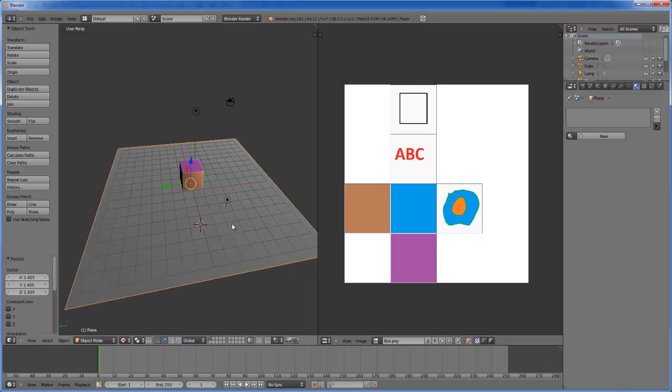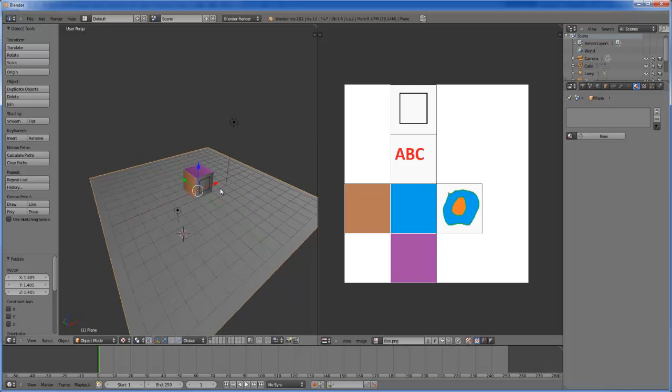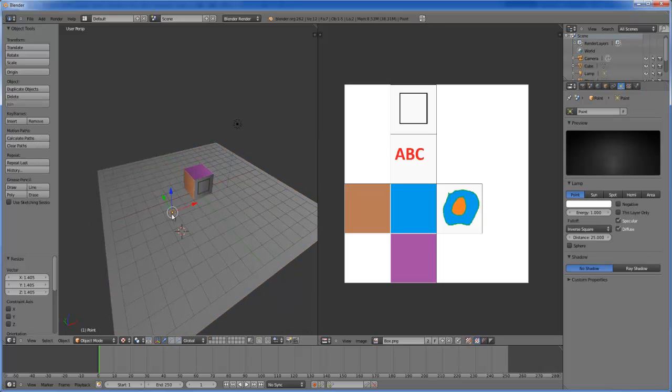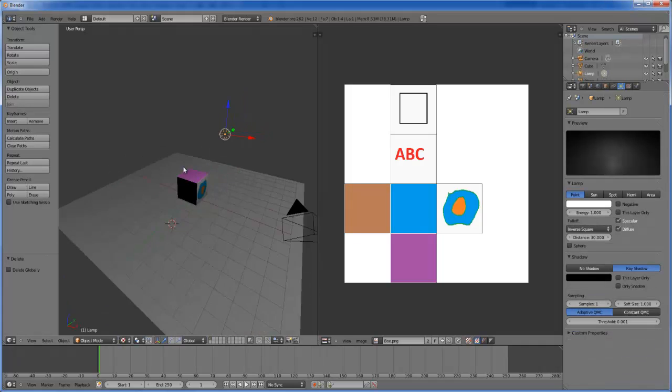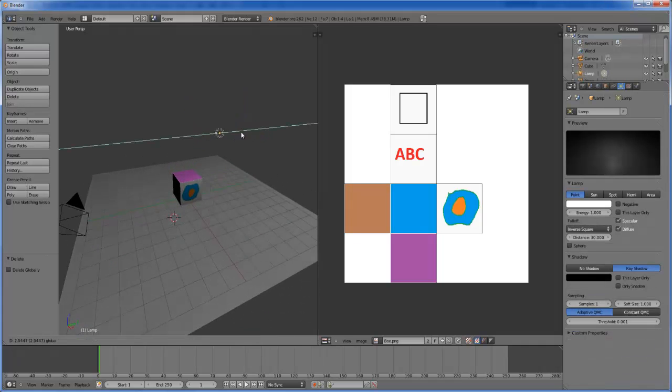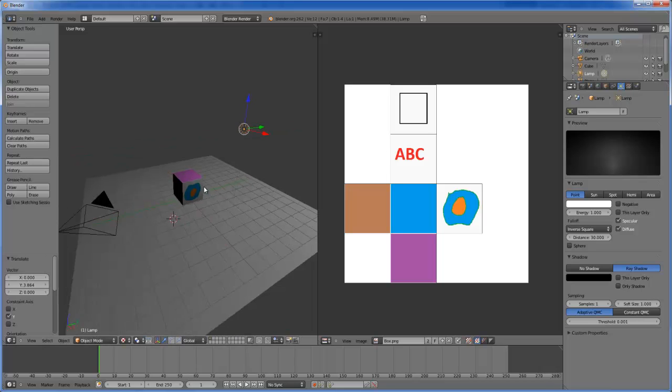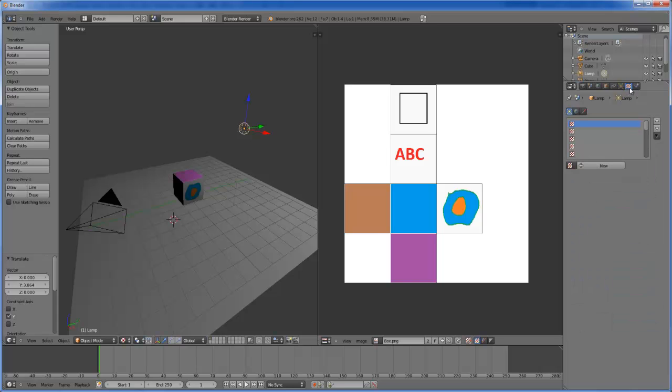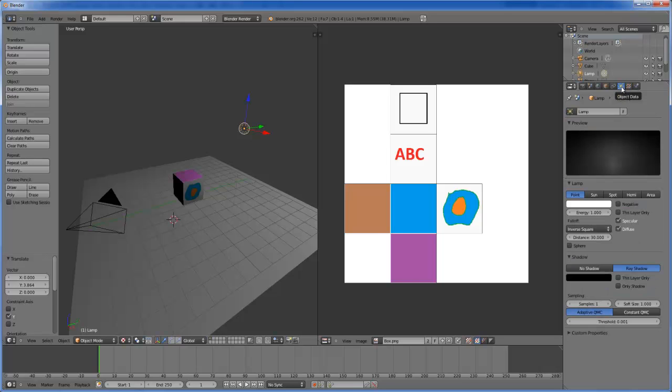What I want to do is to render the shadow, so I don't want this lamp and spotlight. I'm just going to press the delete key and delete this. I'm rendering it, and I want the shadow to come from that side so we can see it clearly. So this is the lamp. Clicking the lamp object data, we want to switch on the ray trace shadow, and that's good.